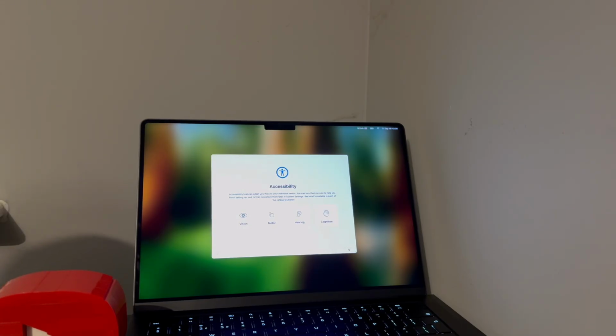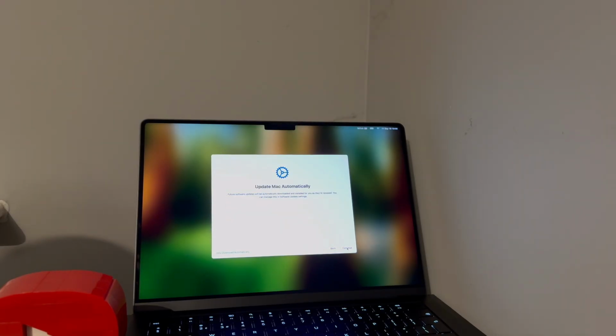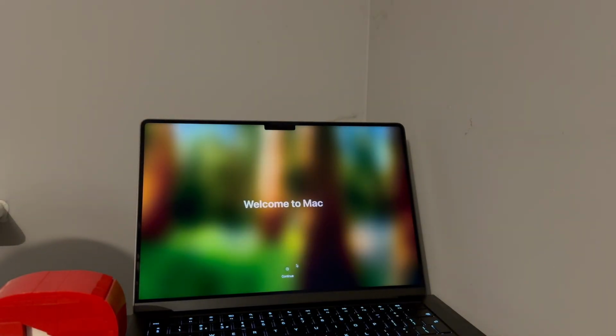Straight to data and privacy. Bingo. So let's set up. Obviously, skip all this setup later. But obviously for you folks, you know. So yeah, you got your computer, you've got your MDM bypass done, and you're good to go. So now, just to get it on macOS 26 Tahoe, we're going to continue. Okay.